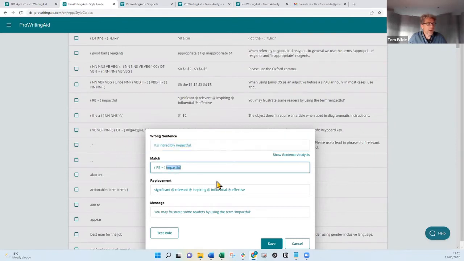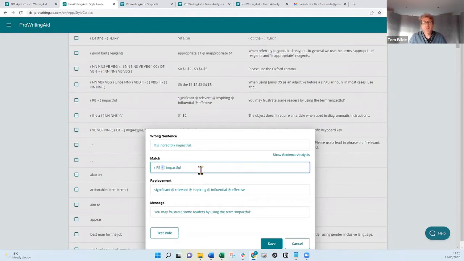Here's my match, impactful. But you'll notice I've got RB and a tilde before it in brackets. That is to pick up an optional adverb. So RB is a POS tag, the parts of speech tag for adverb. And the tilde here makes it an optional match.